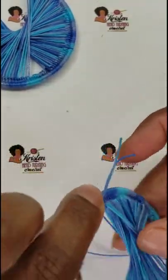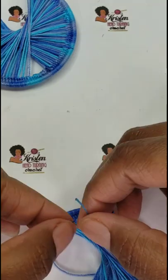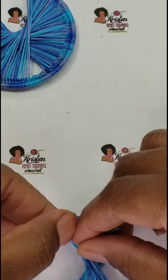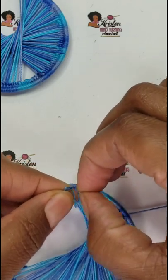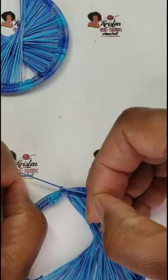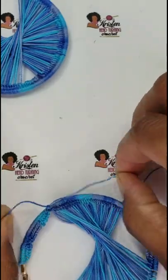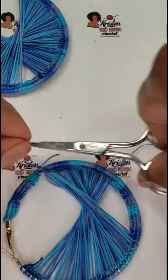Just enough space on this side. I'm going to tie it. Just two little pieces of thread. Don't want it so long. It may take a minute, but take your time. I will do a double. First, make sure you got that one all the way down. This one's kind of long, but it's okay. Just make your knot and then take your scissors and cut them down a little bit. We'll take the crazy glue.